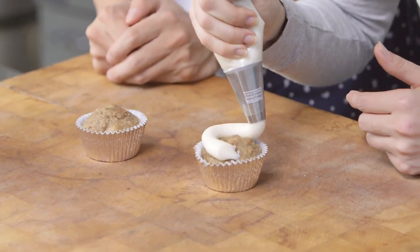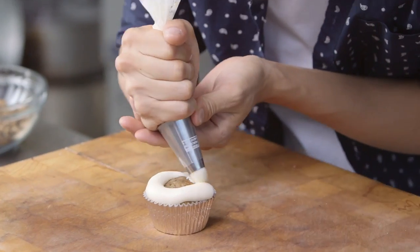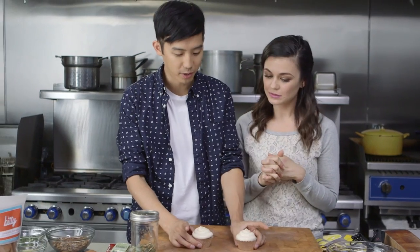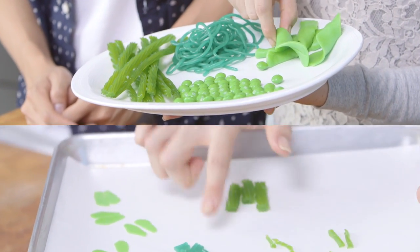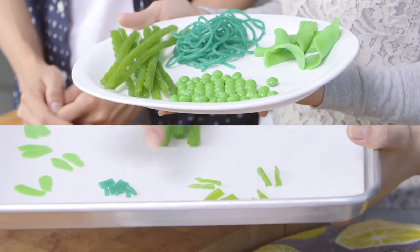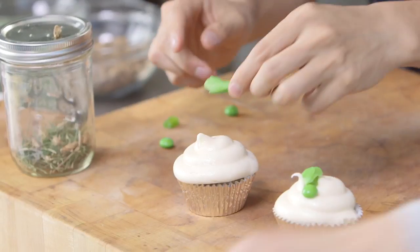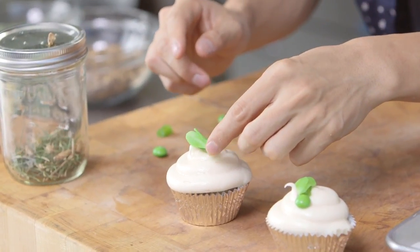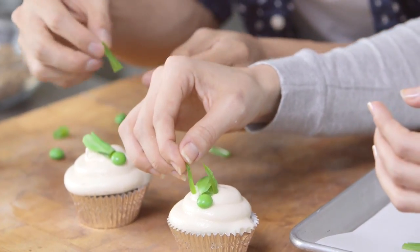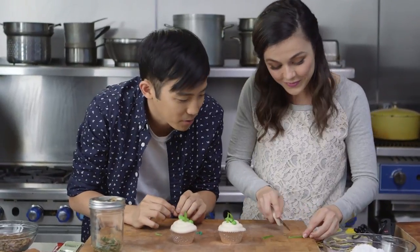This is a standard buttercream frosting. Ashley's much better at this than I am — that's beautiful. Ashley has prepared all sorts of green candies. Our little laces will be the legs. We cut some licorice twists into wedges to make the drumsticks. And these Skittles slash M&Ms are our heads. Put a little cricket on there — there's a head for you, buddy. The drumsticks on a cricket are more towards the middle to the front of their bodies. These look so cute — no one's gonna even care what's inside them.